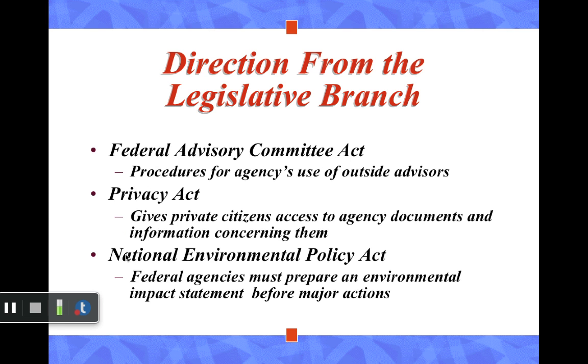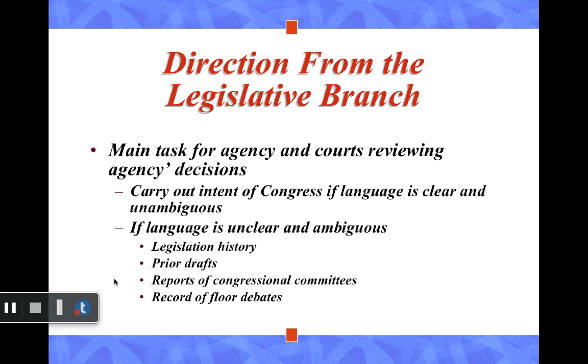The Federal Advisory Committee Act. These are procedures involved for the agency's use of outside advisors. I've personally been an outside advisor for a couple of different federal agencies, and we have to follow certain types of rules to be involved with these committees, and the rules are established in the Federal Advisory Committee Act. And then the Privacy Act, which gives private citizens access to agency documents and information about them. Another important directive from the legislative branch is the NEPA, or the National Environmental Policy Act. And in this, it states that all federal agencies must prepare an environmental impact statement before any major action.